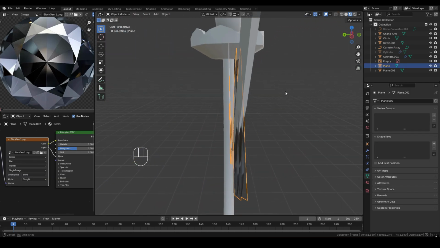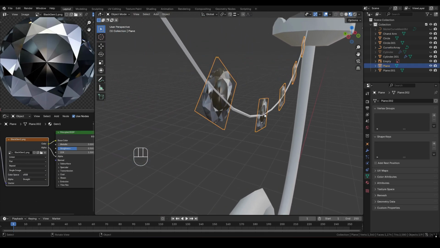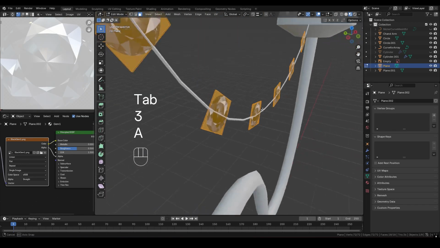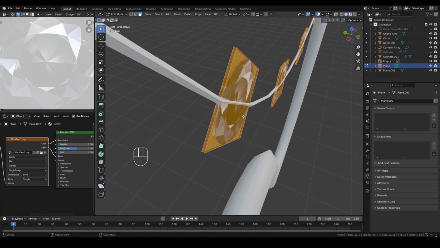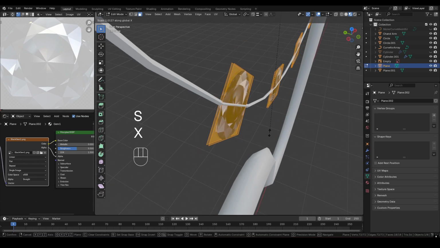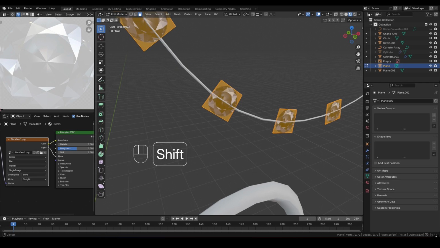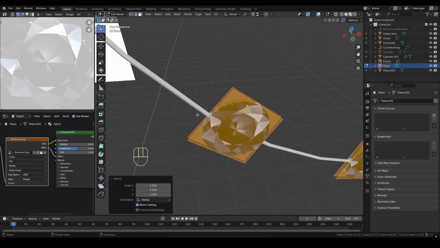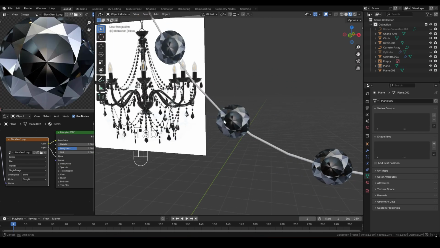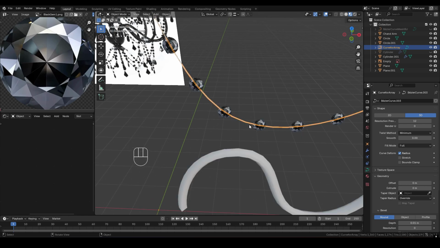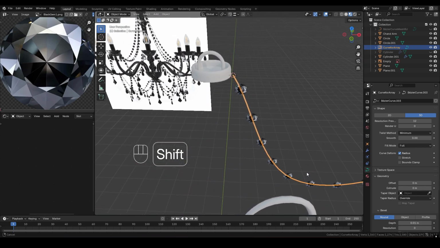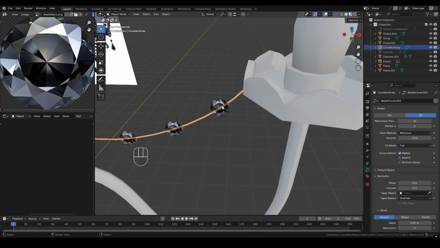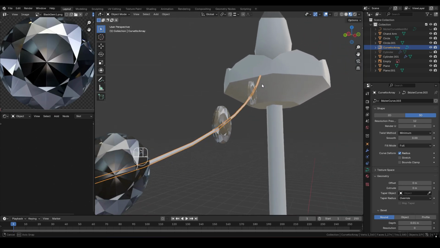We could actually select these, since they're all in a straight line. We could scale on the X, on the Y. If we scale on the Y, we could actually separate it slightly so it is in between. But from a distance, you're not really going to notice this much. And we're going to keep it nice and thin like that. And we're going to turn that to like a black sort of thread, sort of like a black cable.